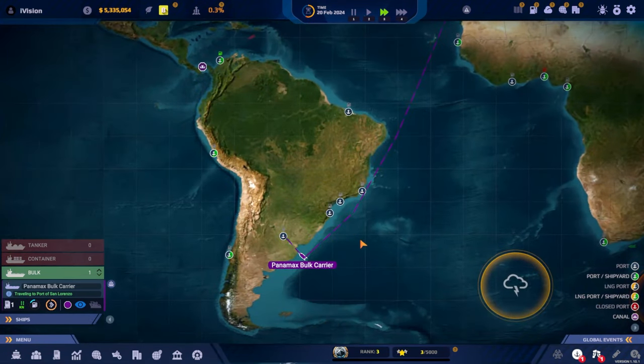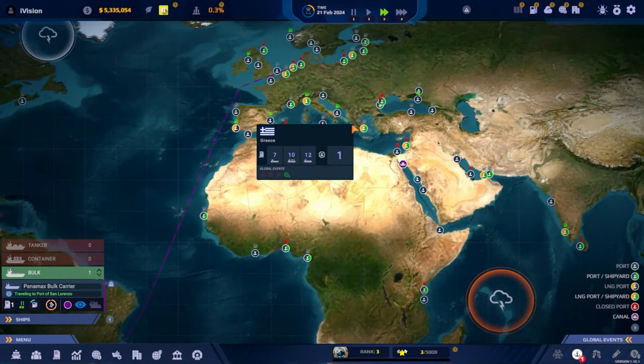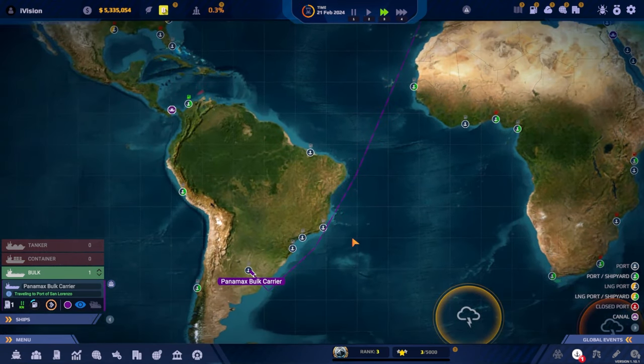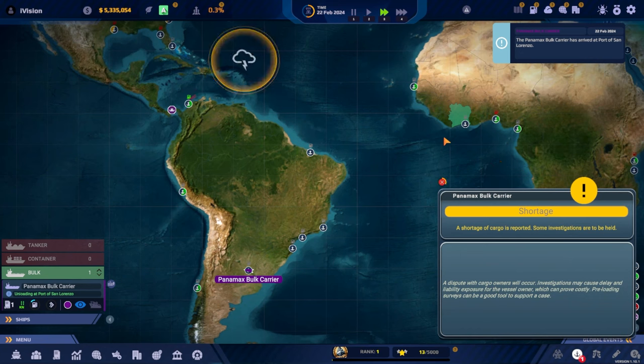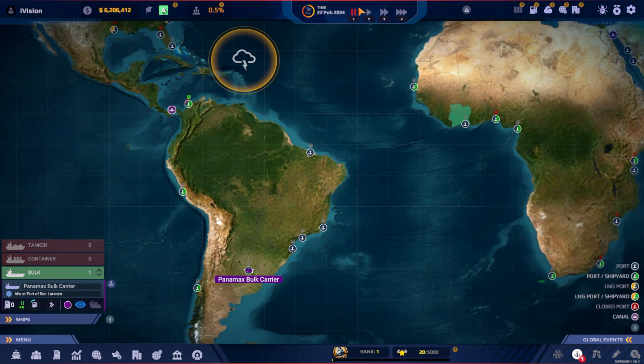All right, come on. Let's go get that ship there. There's our competitors. They're doing some long journeys too. Some real long journeys. We're fourth now. A shortage of cargo is reported. What? Yes, we know about the shortage. At least we think we do. Anyhow, okay. So we're good here.